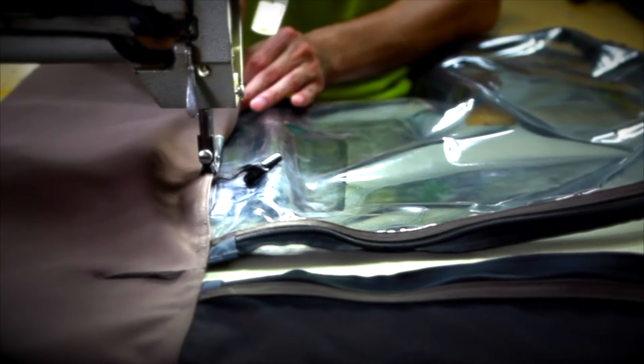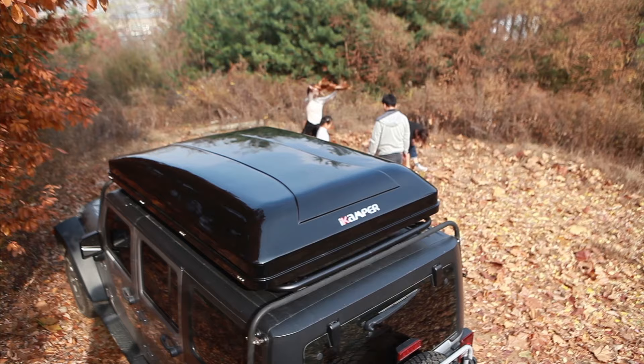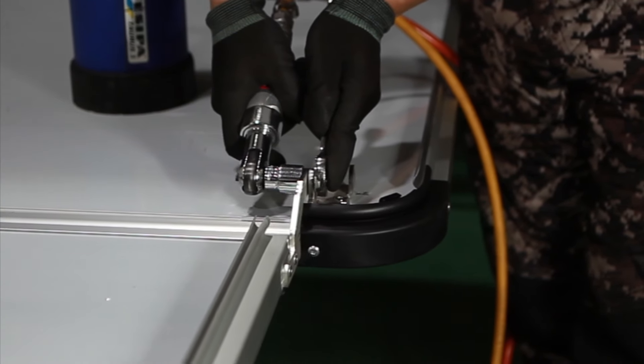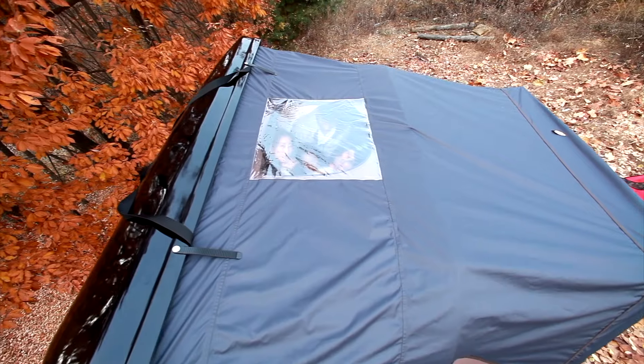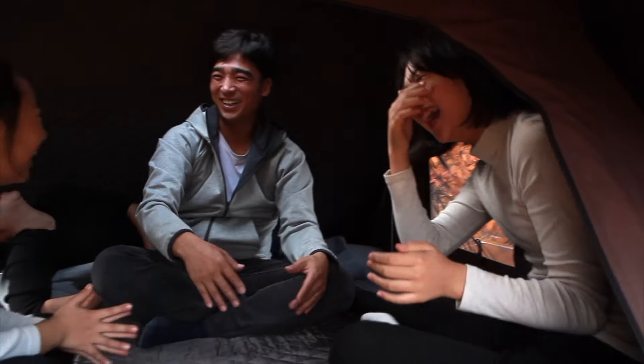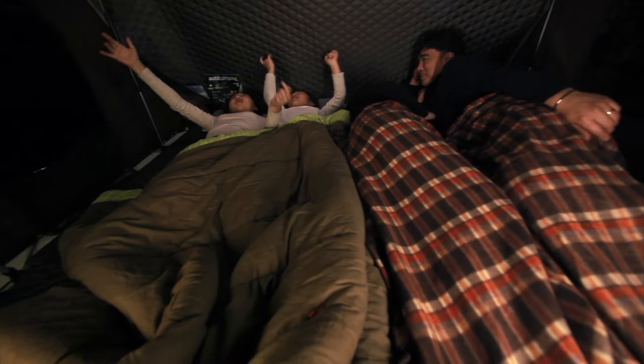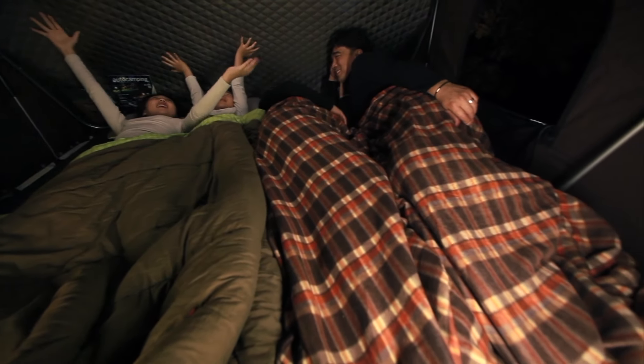The Sky Camp is of the highest quality, so you can keep camping in your rooftop tent night after night. Waterproof tent fabric, a fiber reinforced hard shell top, aluminum or stainless steel metal components to prevent rust. We did not sacrifice quality for price. The Sky Camp is perfect for a family trip or a road trip with friends. It can fit two adults and two children, or three adults.